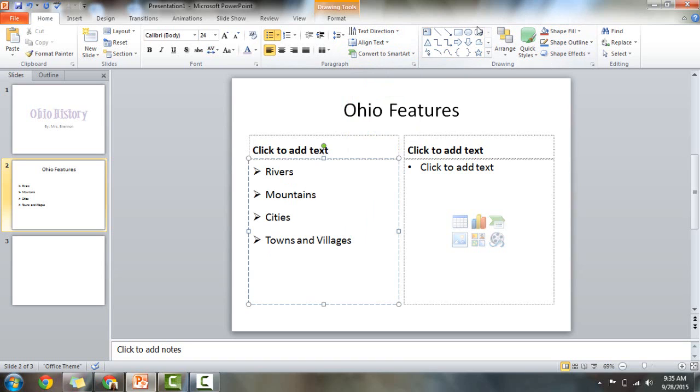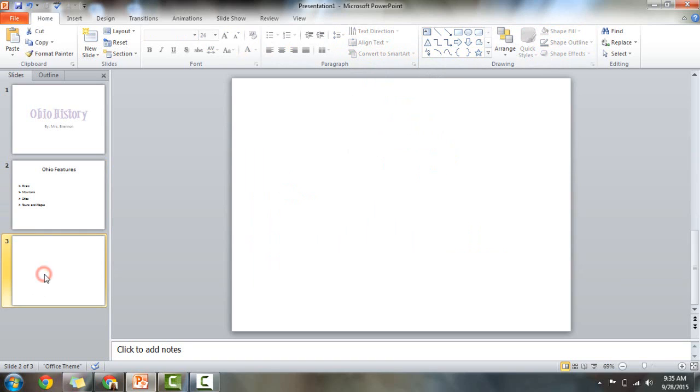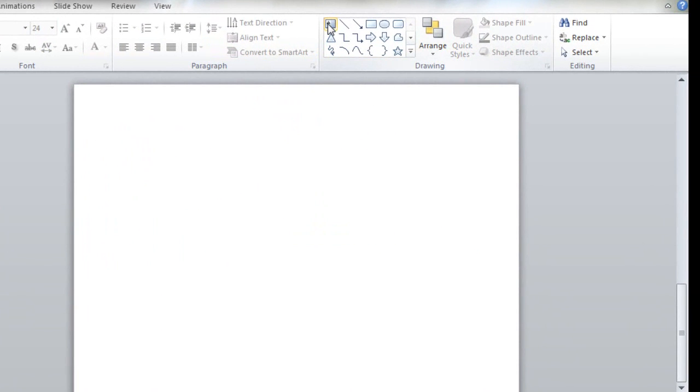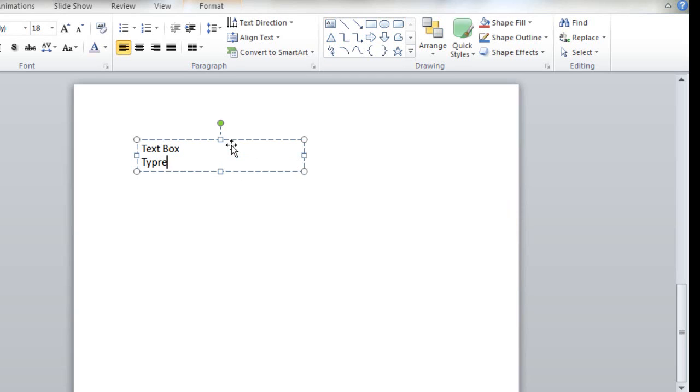Now the drawing menu, that allows you to put in a text box or different shapes. Either one, let's go to the blank slide so you can see. All you have to do is click, and notice how I have this little upside down T. I click and get the crosshair. I know I'm right then. Drag, let go, and there's my text box. I can type in there. I can press enter and type more, and press enter and type even more. Haha, get it?